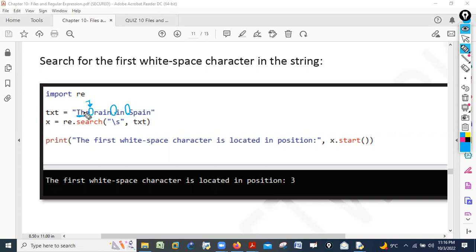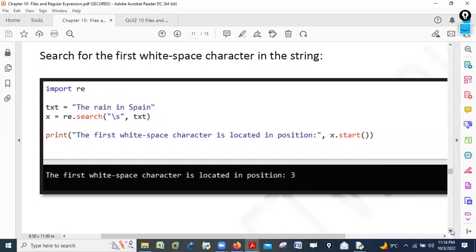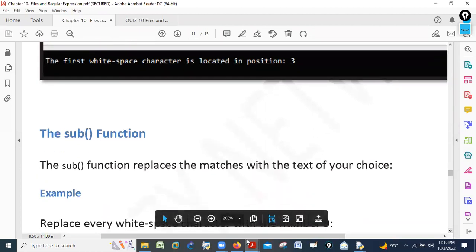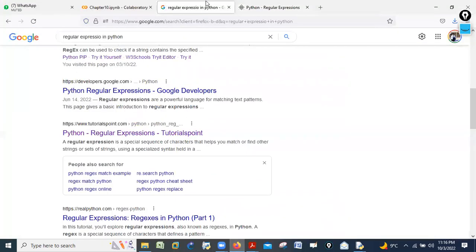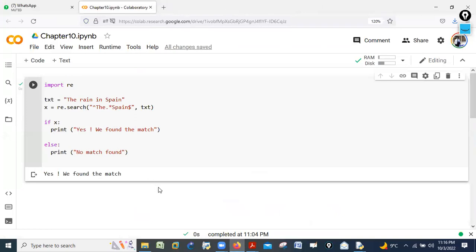For example, let me show you here. I have a one text file.